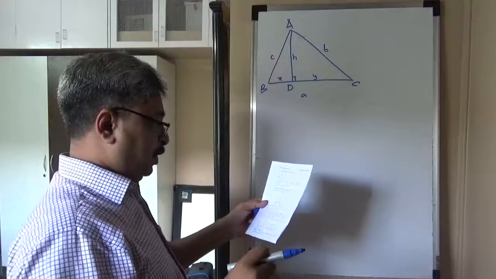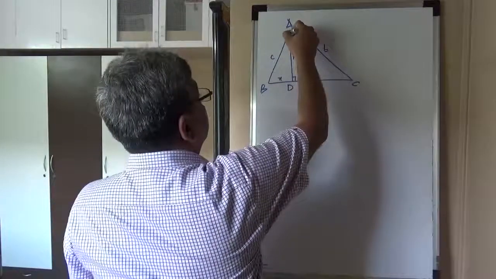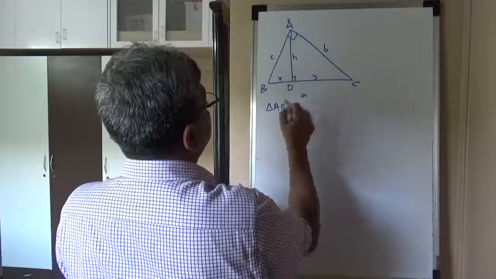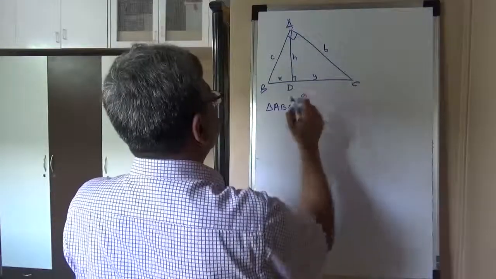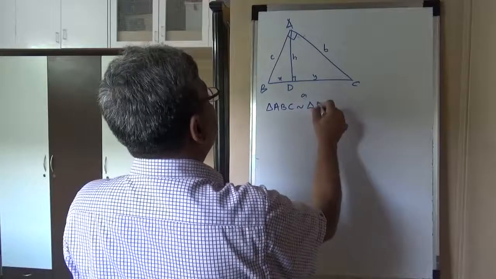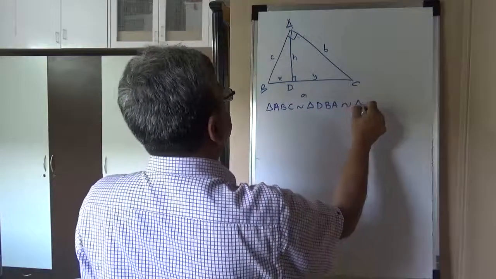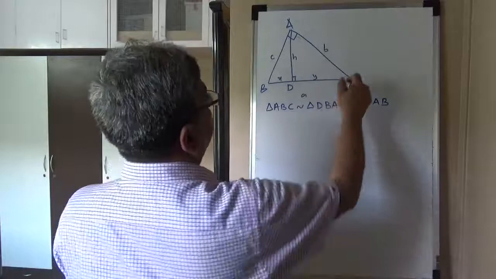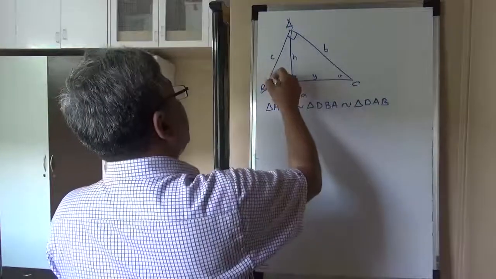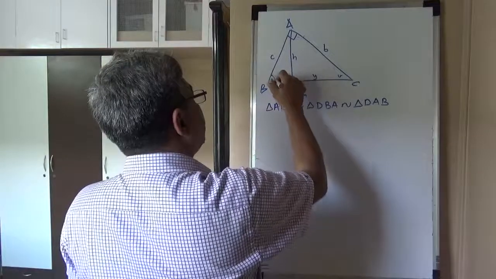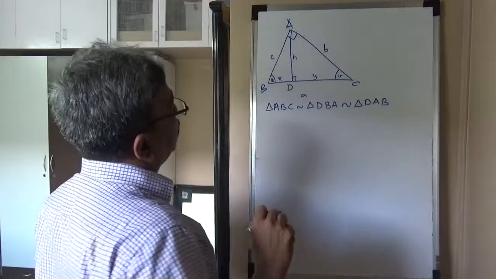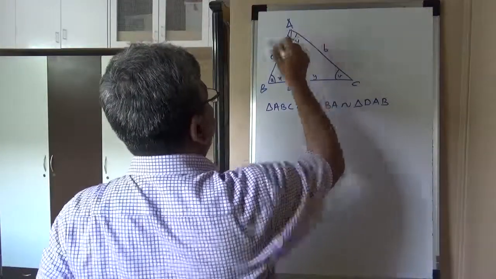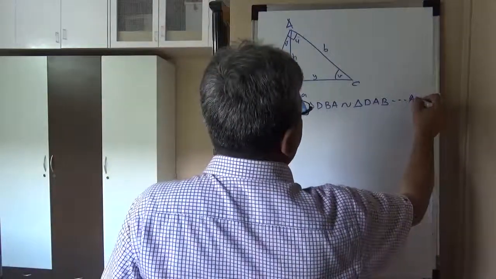And now we are supposed to write all similar triangles in this figure. This angle is also given to be equal to 90. So we can observe triangle ABC, A is 90, bigger and smaller, is similar to triangle DBA, is similar to triangle DAB. Why? Because suppose this angle is V, then this must be 90 minus V, which is U. This angle U, this angle V, U plus V is 90. Now this angle is 90, therefore this angle must be U and this angle must be V. So by AA test all these triangles are similar.